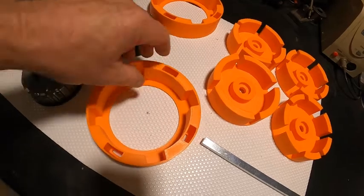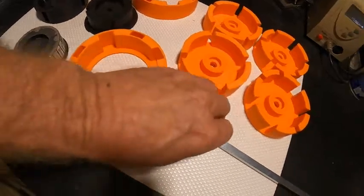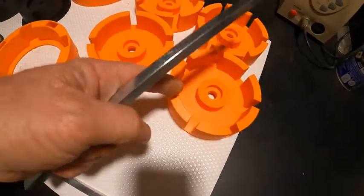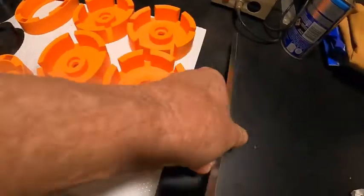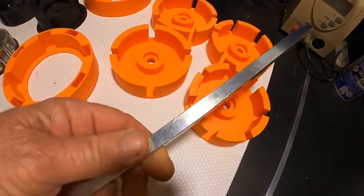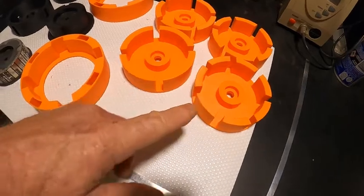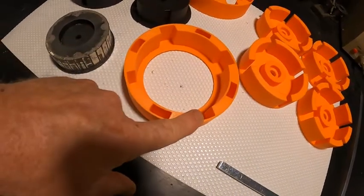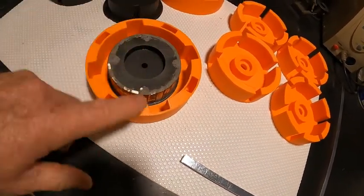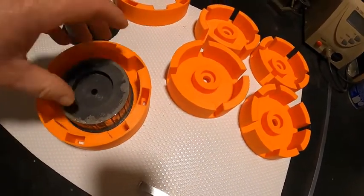This inner ring I'll simply wrap some tape around it and wax it so it doesn't stick. That's where we're at the moment. The ones I've already printed are for ten by ten millimeter, and here I have eight by ten, so that will require me to print up different ones. The idea is to get the outer and inner magnetic array a little closer, so we need to redesign the outer core and redesign the rotors, but the inner core remains the same.